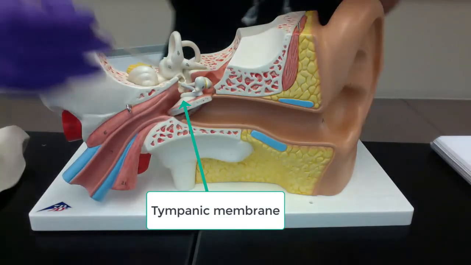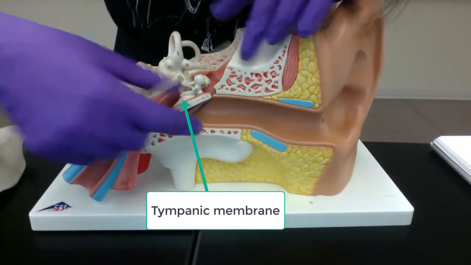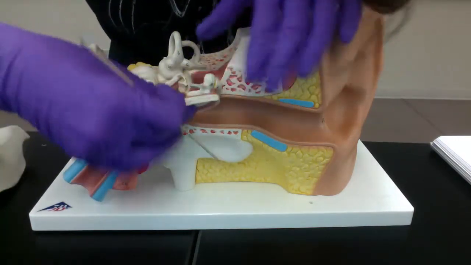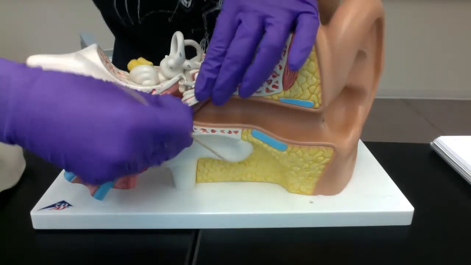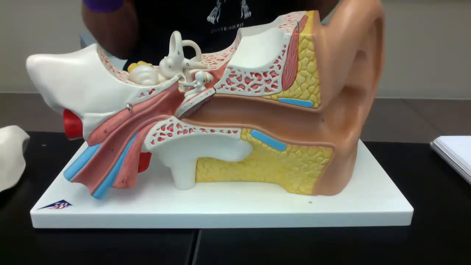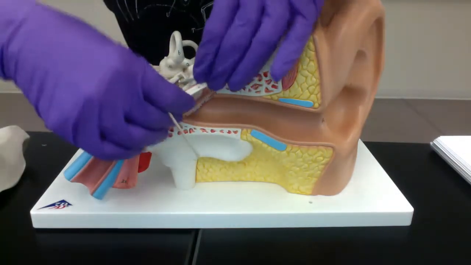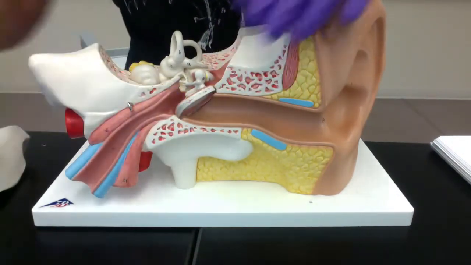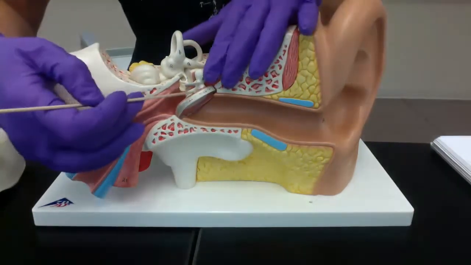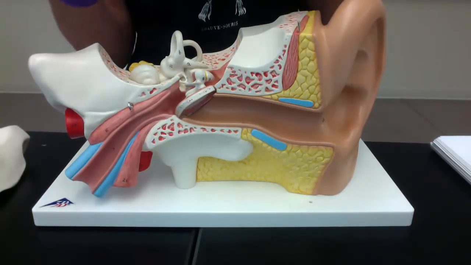And then the tympanic membrane is what you may call your eardrum, but in anatomy we more formally call this the tympanic membrane. So here's the tympanic membrane. It sits right in here. And that tympanic membrane is very important because it's that thin membrane that is going to convert sound waves into mechanical vibrations, these vibrations in liquid inside the inner ear. So what we're going to do now is go through the middle ear. The tympanic membrane here marks the innermost spot of the outer ear.